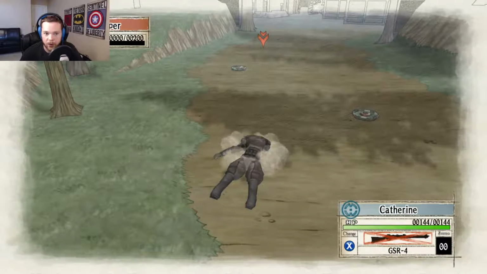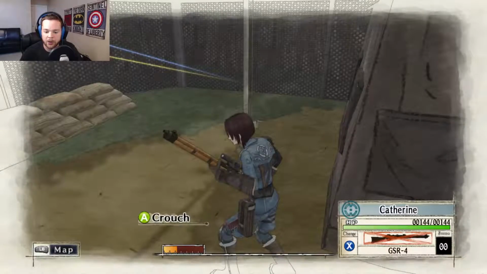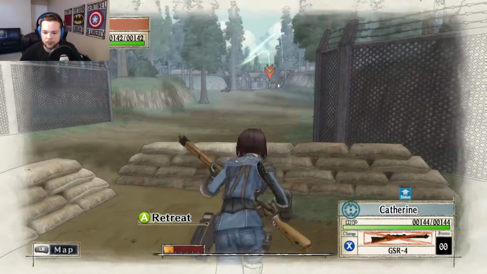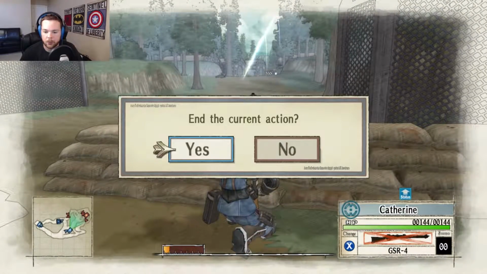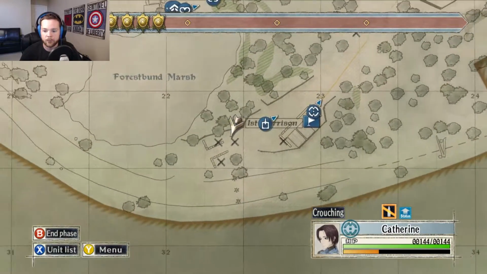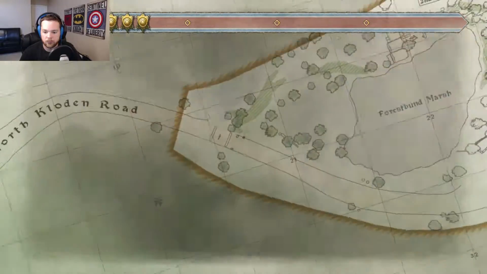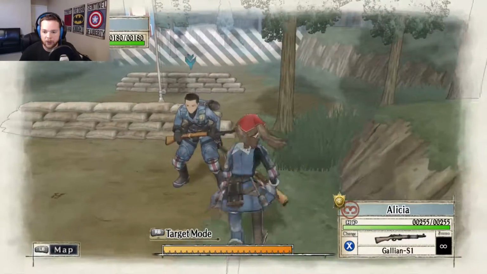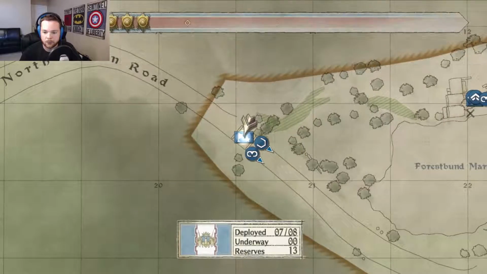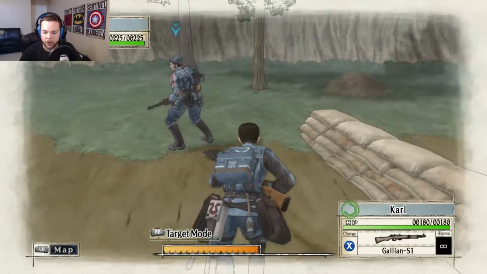Take out that shock trooper. Do a lot of damage if he's up close. You can see why I love snipers in this game. Things are going favorably. Okay. Take cover. Now these guys I can just put back in camp and bring them out next turn. That's all we can ask of you, Carl.